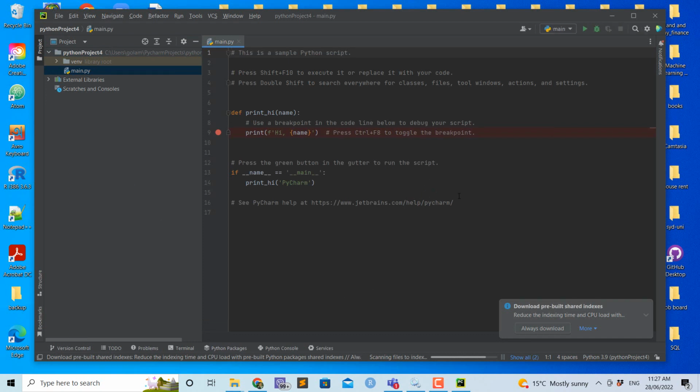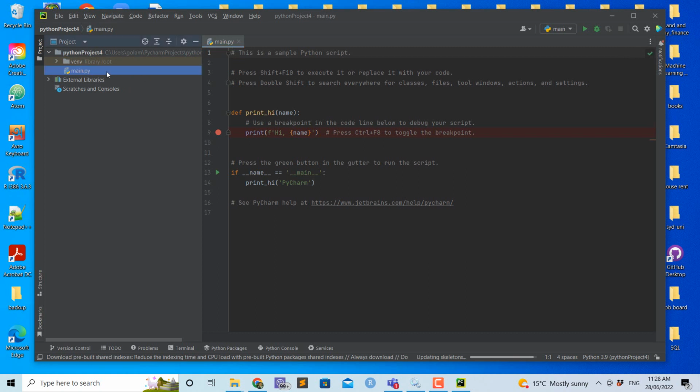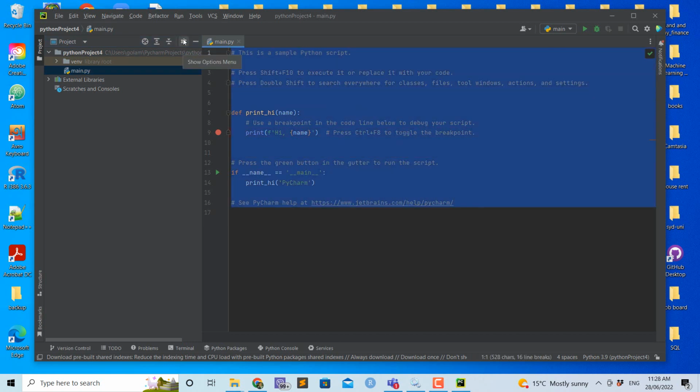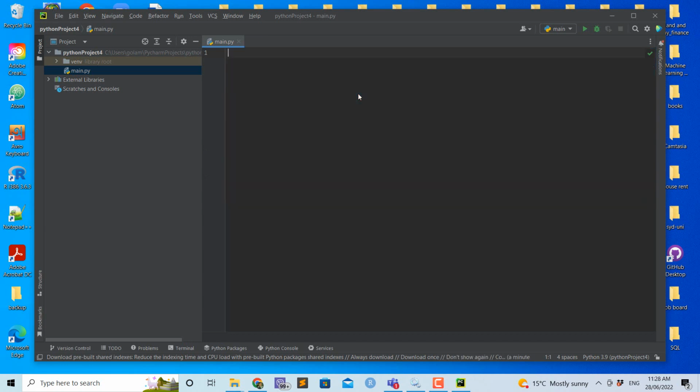So this is the initial view of the new project. I don't need to download any other pre-existing settings, so it went through. As you can see, this is the location of the project, and inside of that there is a virtual environment and all the files. Basically it will give you an initial file, named main.py. This is one of the files. There is some initial code it adds for you. If you don't want to keep it, let's delete it. I want to maximize these things.